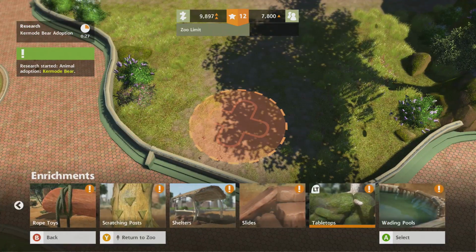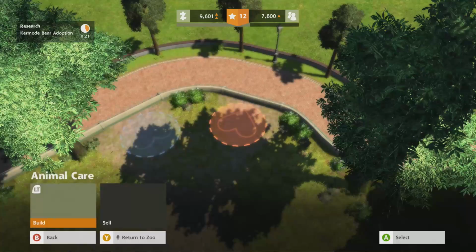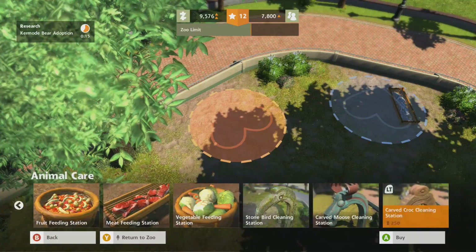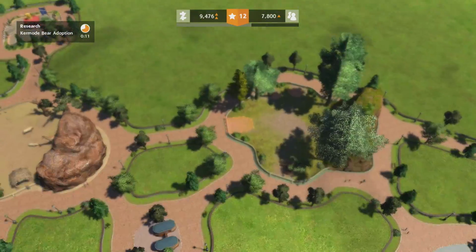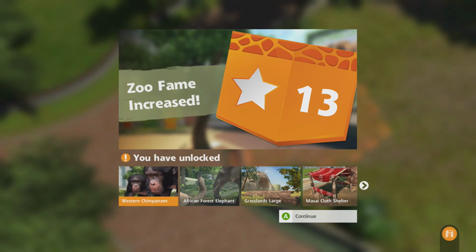So what do bears love? Bears love slides. Bears blimmin' love slides. Do bears? They blimmin' love them. You ask a bear what his favourite thing is, he's going to tell you it's a slide. Blimmin' love them. So that, and we may as well stick in a hose interaction as well to make the kids... Huzzah! African forest elephant, that's new as well.